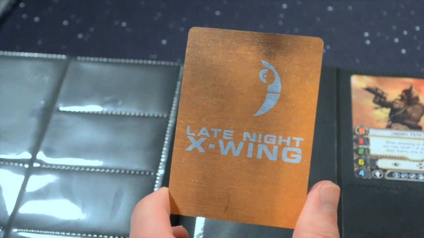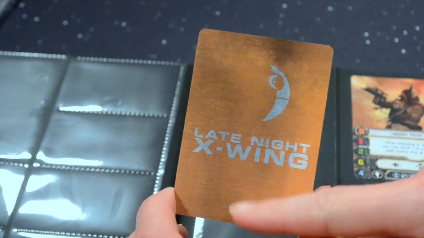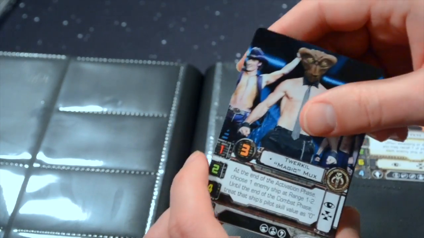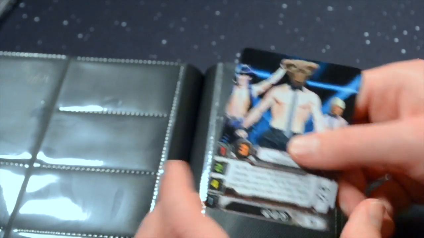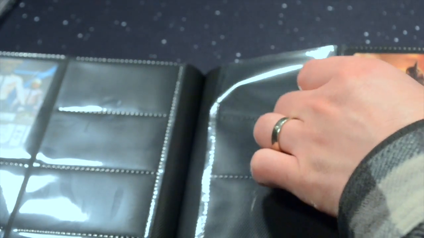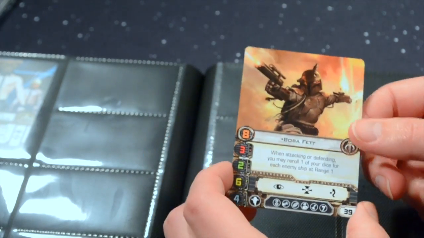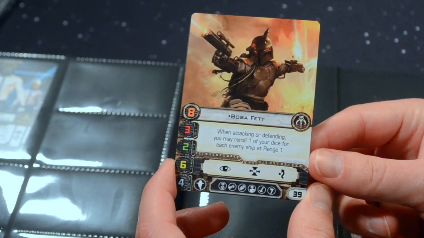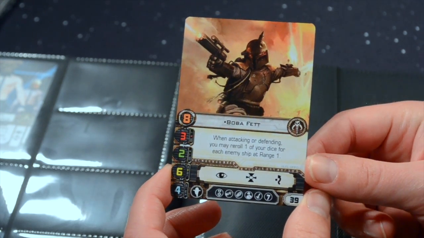I made a top 4 of a regional at FFG back in early 2018. I had this pilot in my list, and Dengar was a crew member on Asajj Ventress. So I thought it'd be funny to have this card made up. I still have a whole bunch of extras. If you see me at a tournament, come grab one.